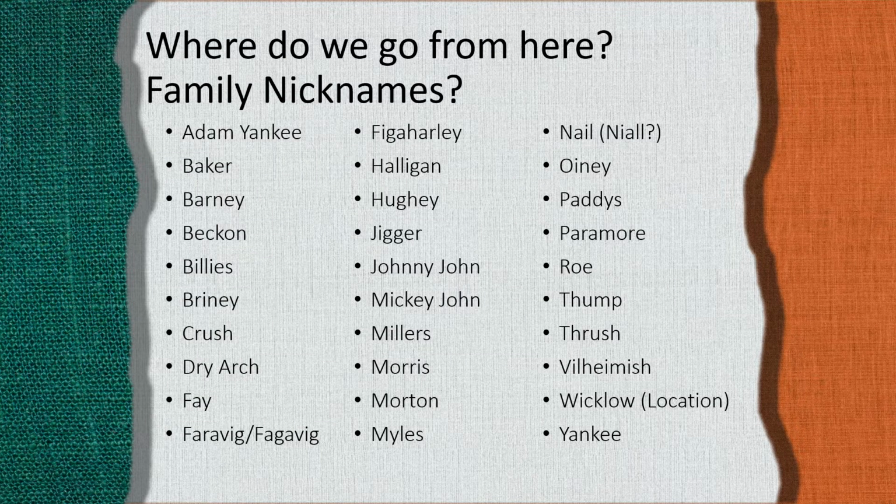One possibility is by using family nicknames. Now, for those of you who are unfamiliar with nicknames, in Ireland, and particularly in Monaghan, there were so many Treinfhirs that we had to have family nicknames to be able to tell one James Treinfhir or Patrick Treinfhir or Seamus Treinfhir from another one. And so the emergence of family nicknames like Becken and Miles and Paramore allowed us to begin to know what family someone belonged to. But because there are lots of Treinfhirs, there's also lots of Treinfhir family nicknames.